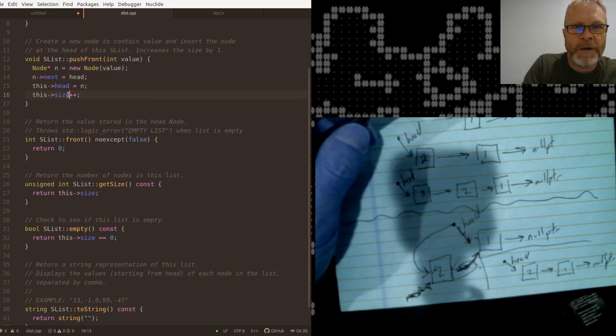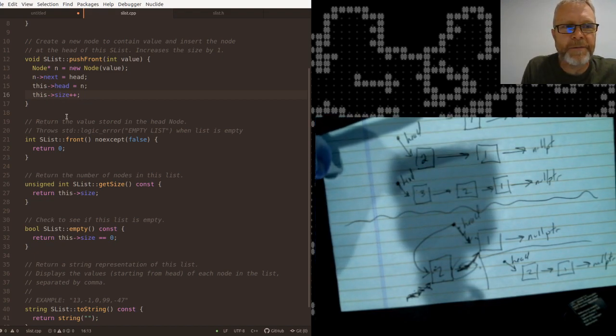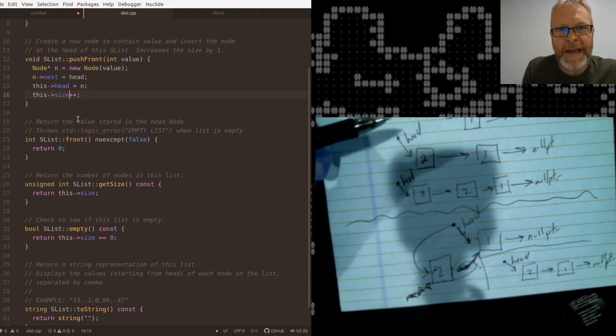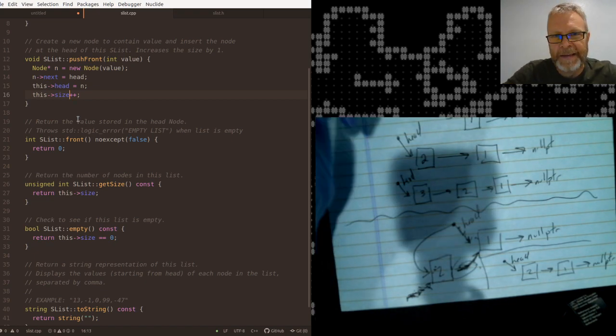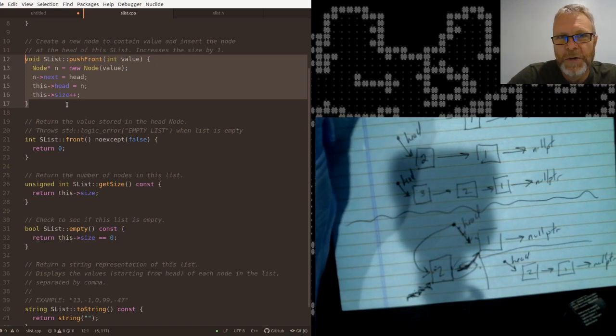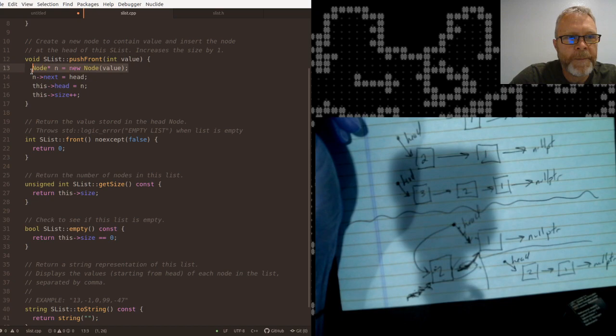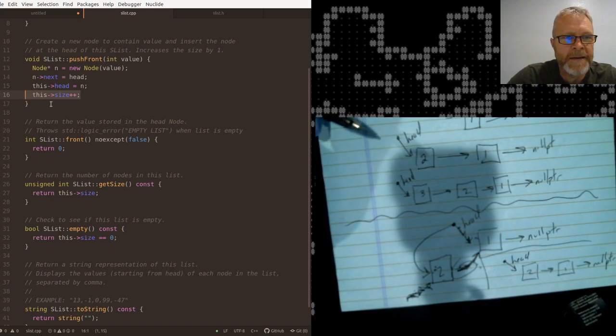You may or may not be wondering this, but if you have wondered why we are adding things to the front first, it's because that's way easier to do than adding things at the back, which is way easier to do than adding things in the middle of stuff. So this is by far the easiest place to attach new nodes, at the front. We make a node, we connect the node's link pointer to the front, and then we move that reference to the newly attached node, and then we increase the counter by 1 because we just made and connected a new node.